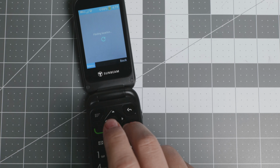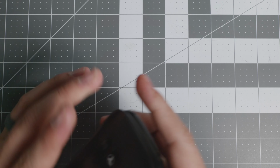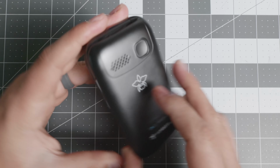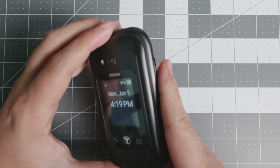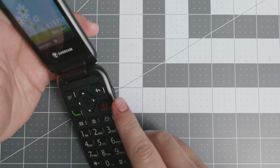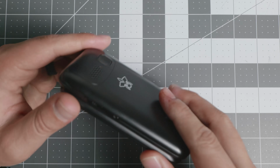The value is there, and they have added it over time, being one of the most reliable companies that do a lot of the dumb phone space. So, of course, go support them, go update your device. And this was just a little demonstration of how they continue to put their money where their mouth is. And I am really thankful for that, since this device is one of my daily drivers from time to time for my work. And I'm really excited to get that extra functionality now with new menus, new calendar, and more features for the future.